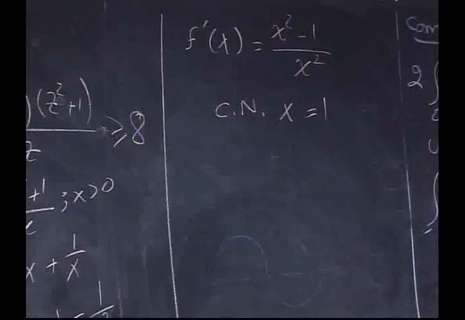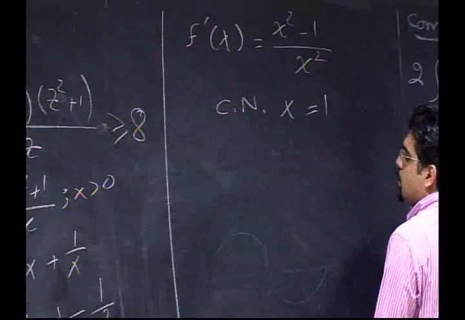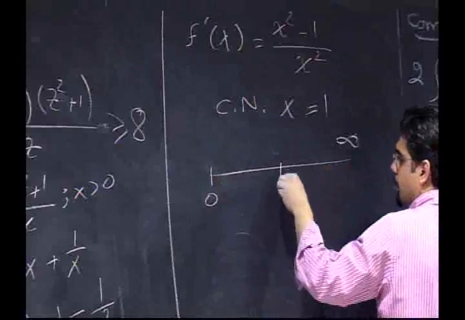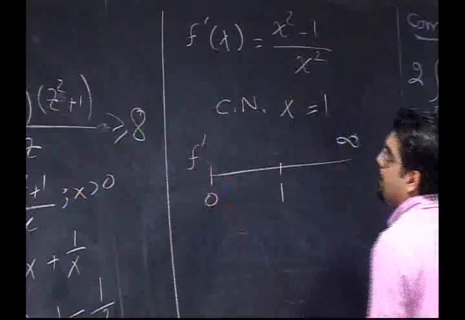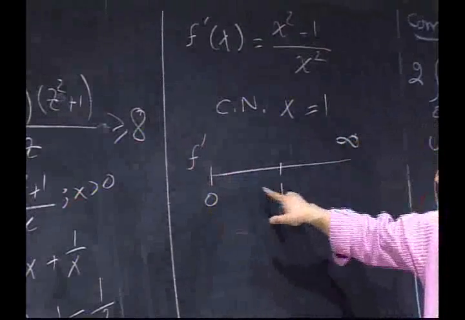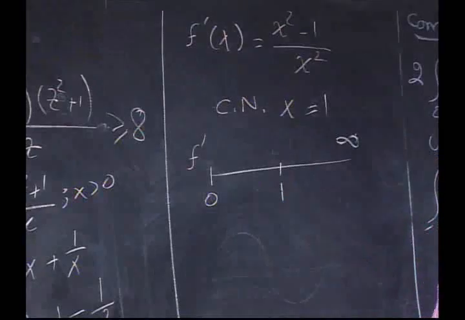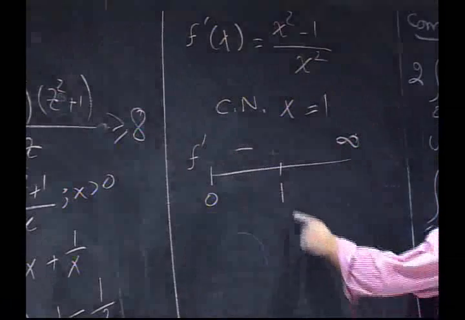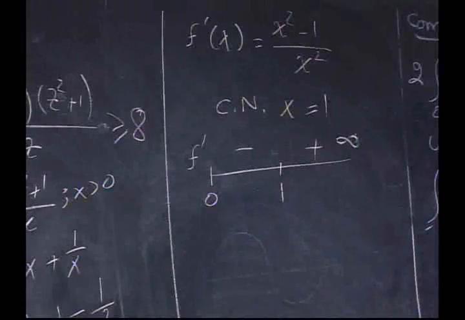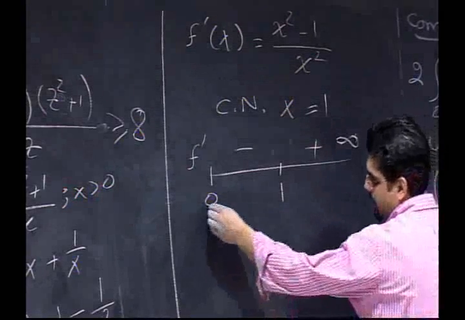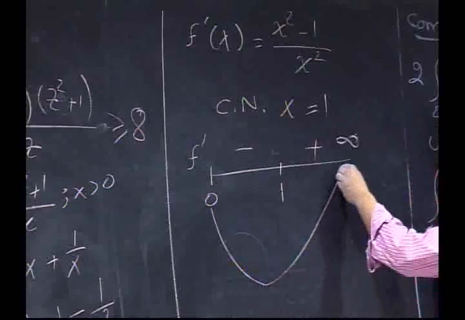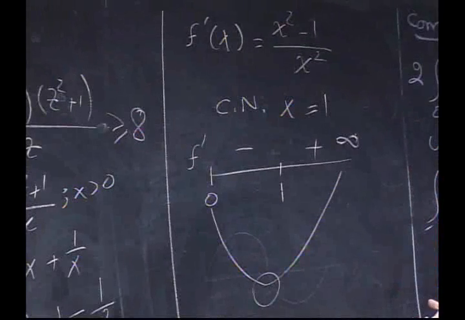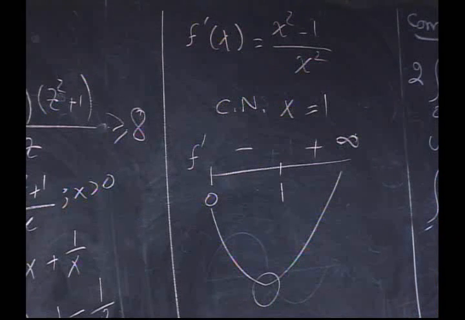Okay? All right. So here's 0, here's infinity, here's 1. If I look at f prime, if I take an x value between 0 and 1, this would be negative. If I take a test value after 1, this would be positive. So what's happening is this function is decreasing and then increasing, right? So this is a local minimum, but it's also the absolute minimum. That's the lowest it can ever be.